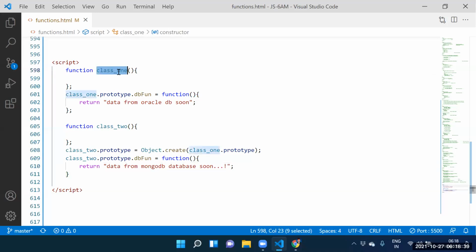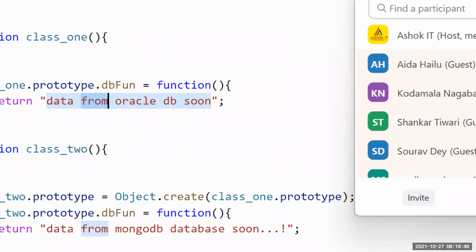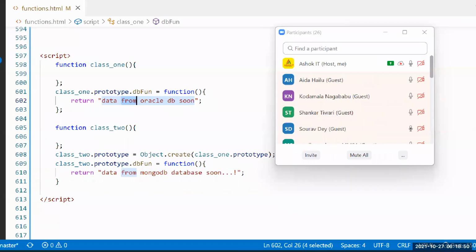Guys, is it a class1 function? Yes, sir. It returns data from Oracle DB soon. Is it a child class? Yes, class2 is the child class. The parent class contains the same function, and the child class also contains the same function. So internally what happens?